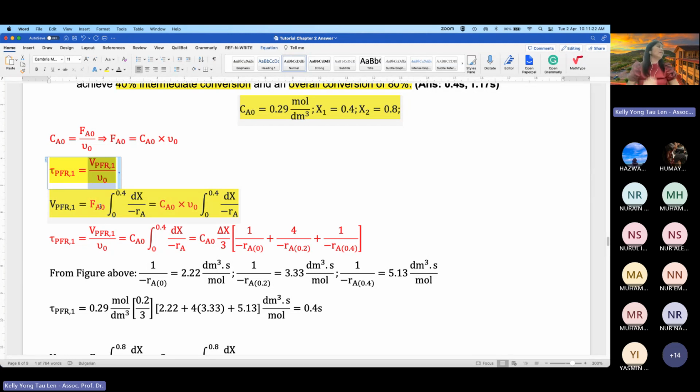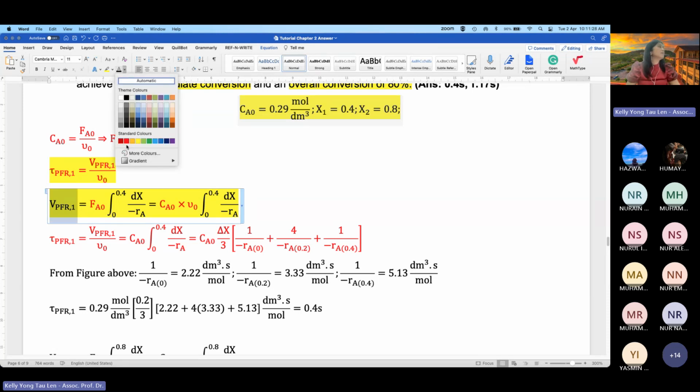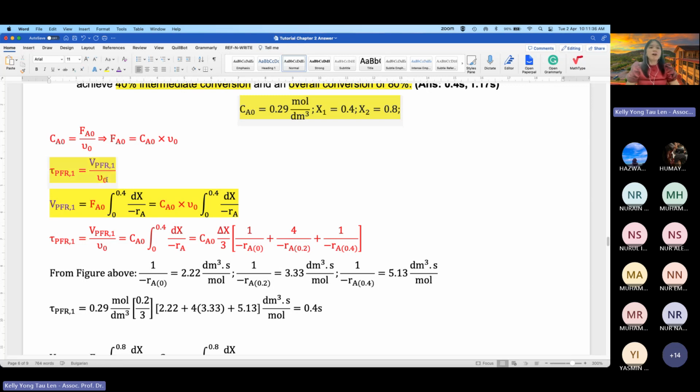So you can see here that the second equation ada volume PFR1. Okay, so I try to make it this color so that you can see. So I have volume PFR1. In my space-time formula pun ada volume PFR1. Nampak macam dah on the right step kan, dah ada correlation kan. Tapi formula space-time ada pula epsilon naught. Formula kedua saya ni tak ada epsilon naught.